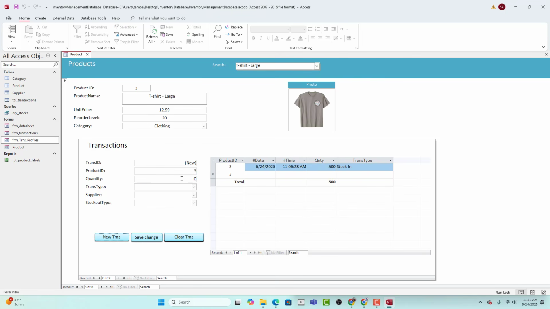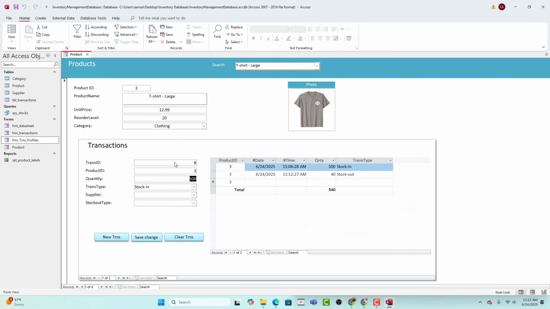So let's suppose t-shirt, you do a transaction, new, quantity, let's suppose it's 40, transaction type, stock out. Stock out type, maybe spot or something, or bought, let's use bought. You save this transaction. Now the moment you refresh it out here, you can see that everything comes here automatically.